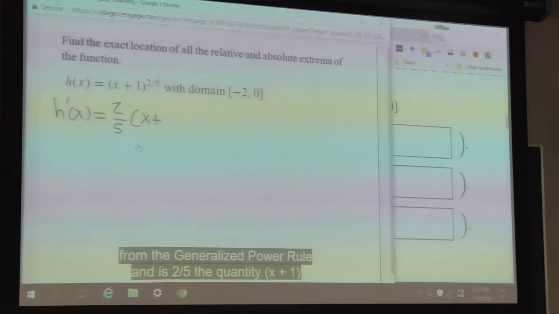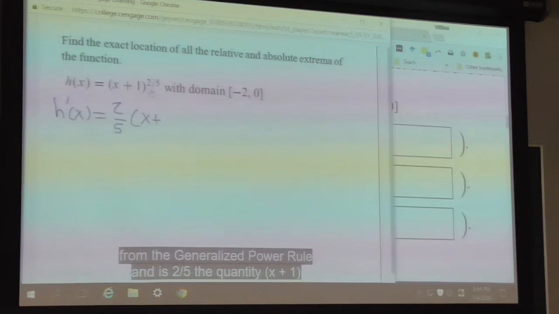Okay, so they do something called the generalized power rule, because this is something raised to a power, and then we have something inside. So it's like the power rule, but with a more complicated thing inside. I don't bother to do that. I just say this is the chain rule, because the generalized power rule is just a part of the chain rule. They often call it the generalized power rule, but it's just the chain rule.